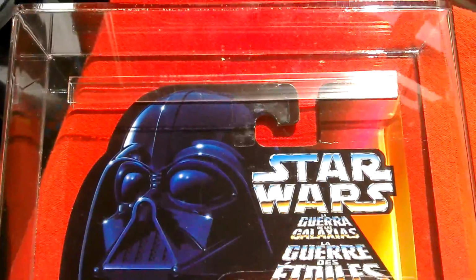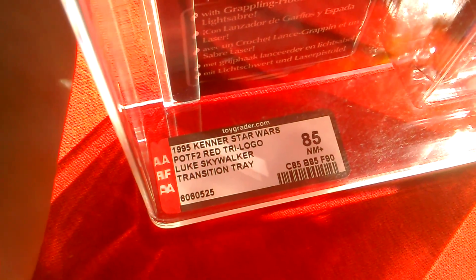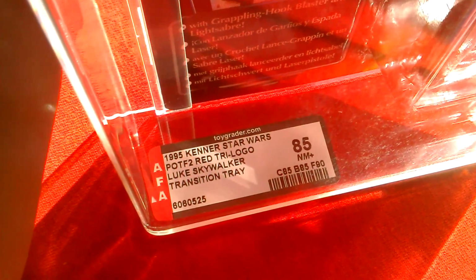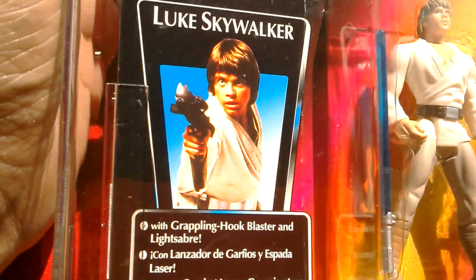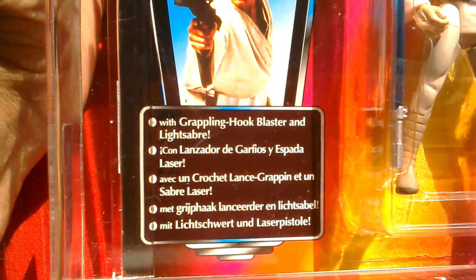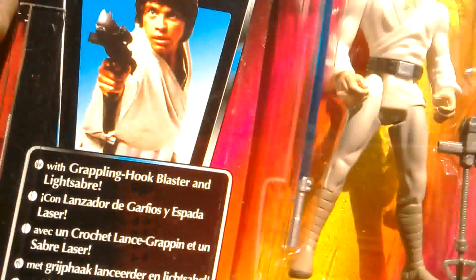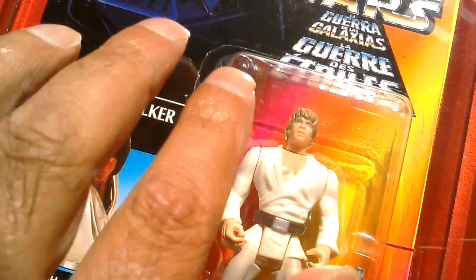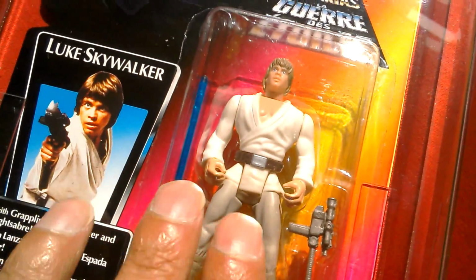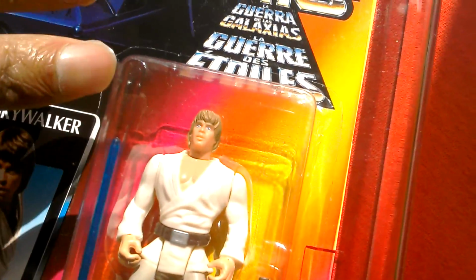This is AFA graded. And it gets 85. 1995 Kenner Star Wars, Power of the Force Red Tri-Logo, Luke Skywalker Transition Tray, card 85, bubble 85, figure 90, overall grade 85, and there's the picture of the character. It says five languages there: English, Spanish, French, Dutch, and German. So the only reason why this figure is valuable is the tray itself. It's nothing to do with the figure. It's just the way it's been packed in the tray, that it is a short saber in a long tray.